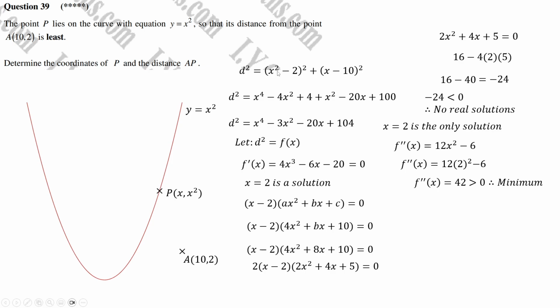So we've got 2 squared, which is 4. 4 minus 2 is 2. 2 squared is 4. Add 2 minus 10, which is minus 8. Minus 8 all squared is 64. And then you've got 64 add 4, which is 68. For some reason, I factorized out a 4. It makes no difference. It just makes it easier to simplify. Anyway, square root both sides, so this becomes 2 root 17.